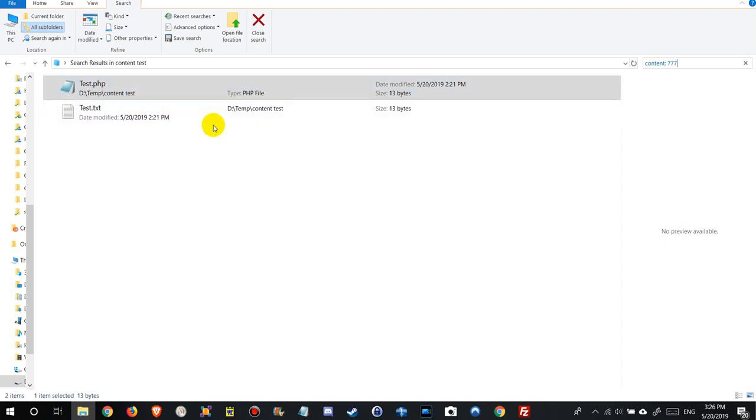So for everything you want to be able to search, you have to make sure that the corresponding file extension is available in the index option for Windows. So it's a little bit complicated, not too complicated. I mean, as a developer, even as a basic developer, you should be able to do that. For normal users, normally you don't need that, because I think for TXT it's already there.